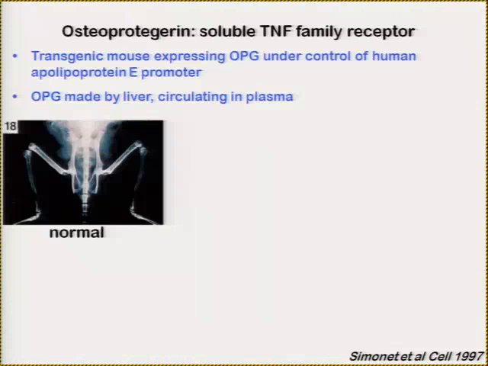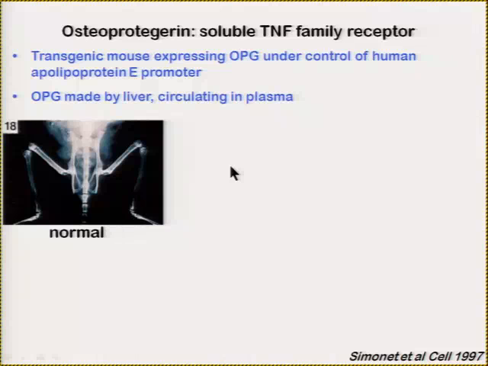This series of work started with the discovery of a protein called osteoprotegerin. Osteoprotegerin is a soluble receptor for a ligand of the TNF family, which we'll find out about in a second. It was a great protein to discover. It doesn't have an effect itself. It just circulates around and doesn't hook up to any intracellular signaling. But it's a good thing to study with a gene because you can just dash it off into the circulation and see what it does. This is what Simonet and his group at Amgen did.